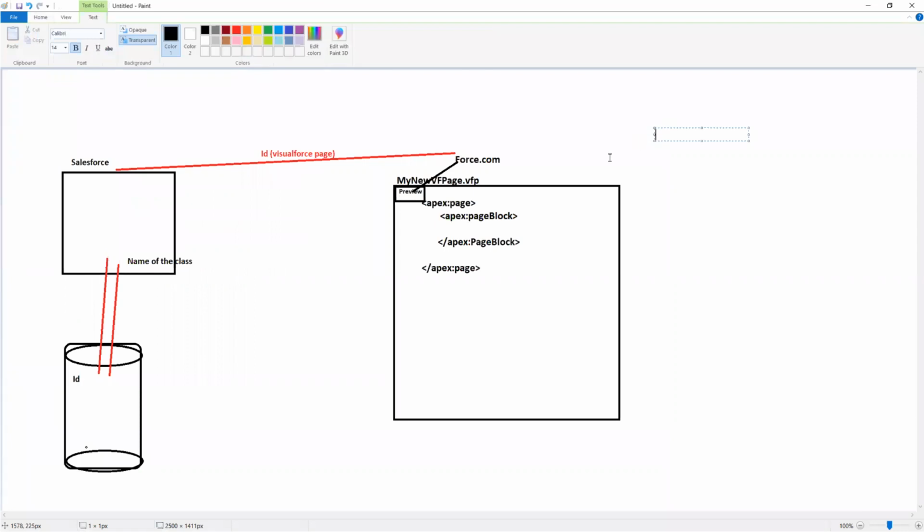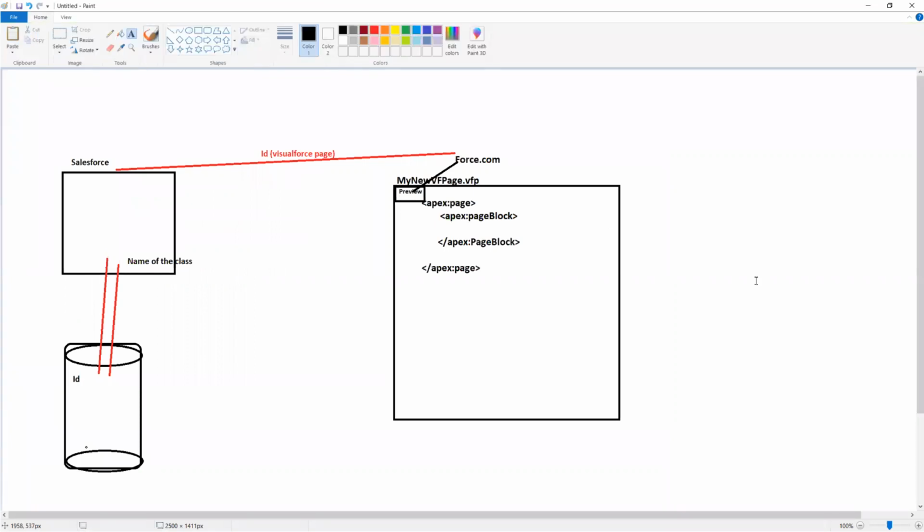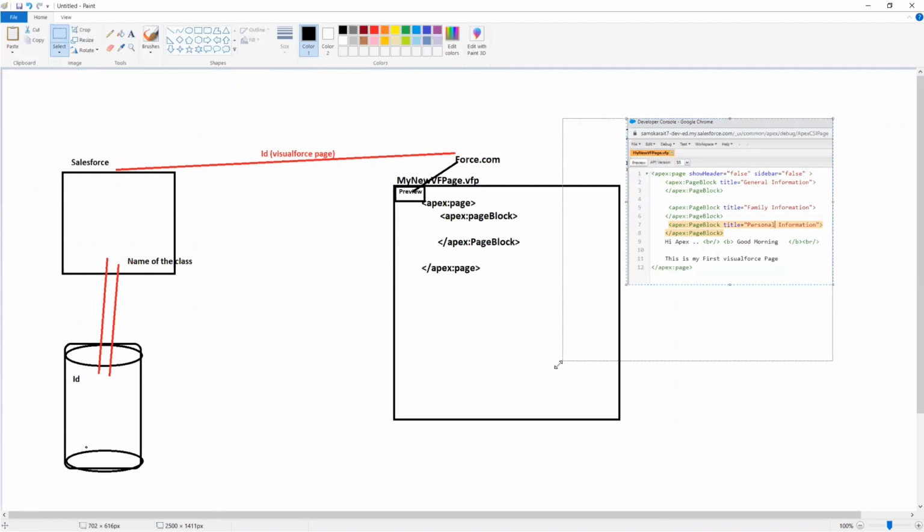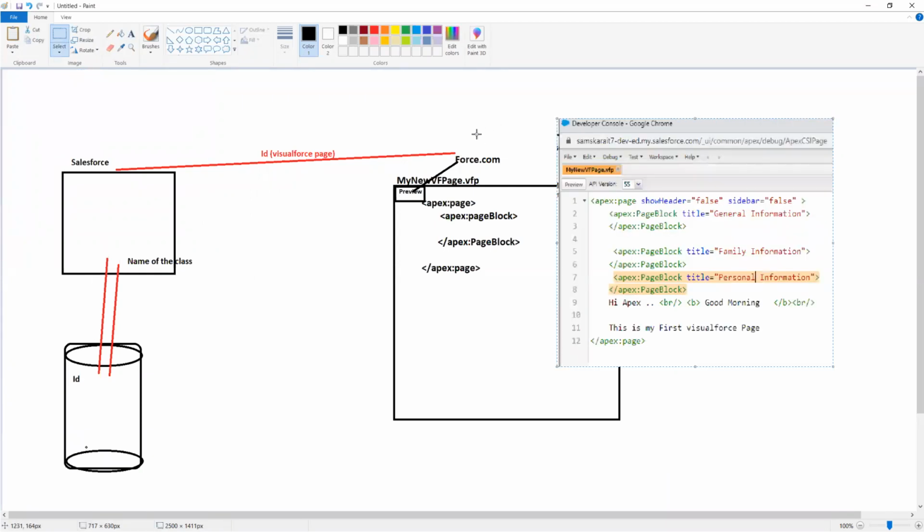After loading the data, first it will go to the Apex page. The first command it gets is the Apex page, which has showHeader equal to false and sidebar equal to false. So it tries to remove the header and sidebar.